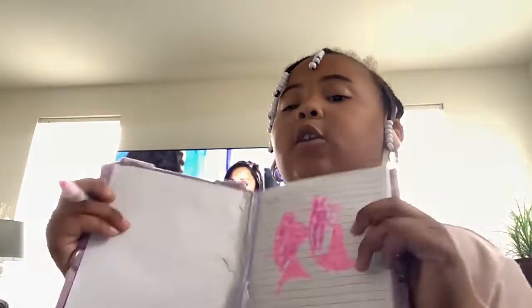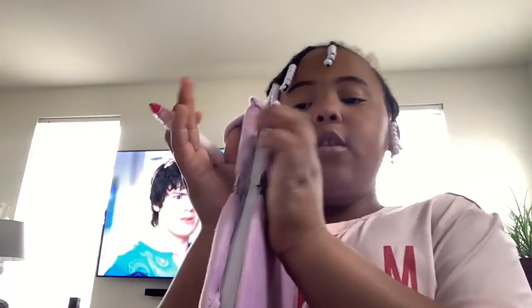That stars and hearts. Close it. The bookmark there.